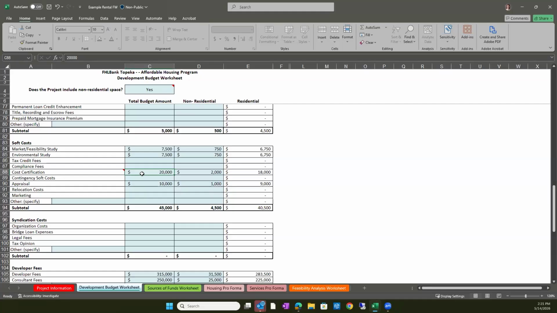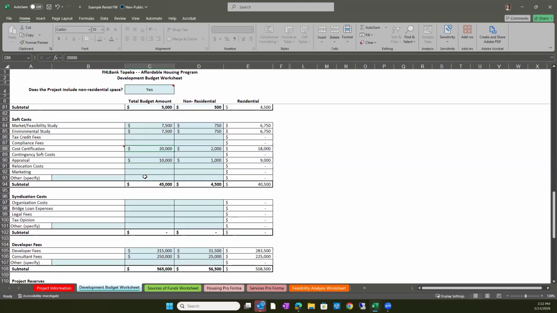If you are not sure what a cost certification is or have any other questions surrounding that, please feel free to reach out to us. We'd be happy to send you an example of what that looks like. We know a lot of programs using low-income housing tax credits, things like that, may already require those cost certifications. You are welcome to hand us the same cost certification you're providing to your syndicator or other funding sources if it's the same budget. But please make sure that you have some cost here unless you have found someone to do it for free, which would be wonderful. But we'll be checking for that in our reviews.